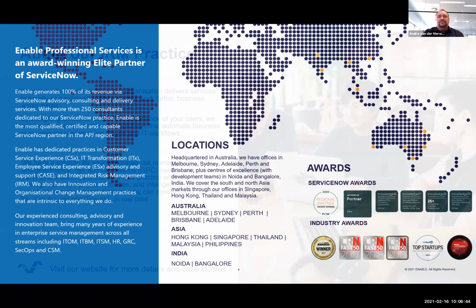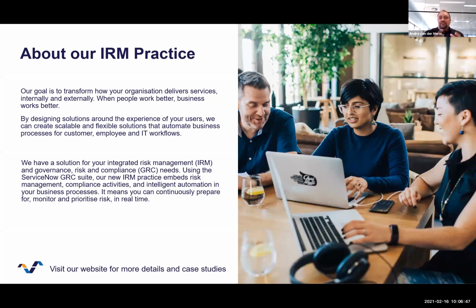About our IRM practice, this is first of all our passion. This is also why we develop these innovations and innovate in our use of ServiceNow. So we implement a lot of IRM solutions across different enterprises within the market. We also identify some of those key additional capabilities that customers typically want. And this is where we focus internally, and through our Enable Labs division, we build out additional capabilities on top of the typical IRM solution features that you have. And this allows us to use the solution in context of a first line of defense interface and workspace, and also providing additional risk visualization and risk analysis methodologies like Bowtie analysis specifically.